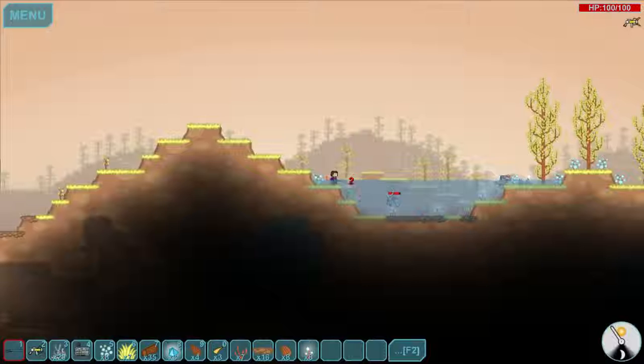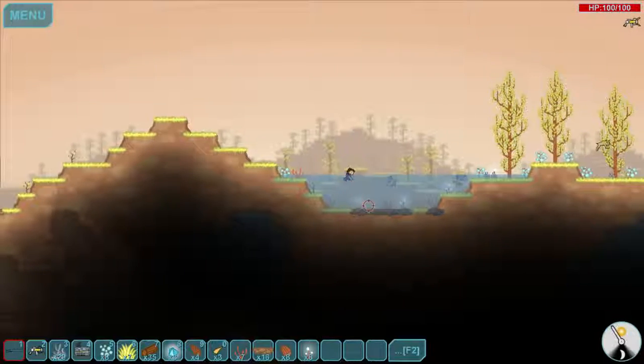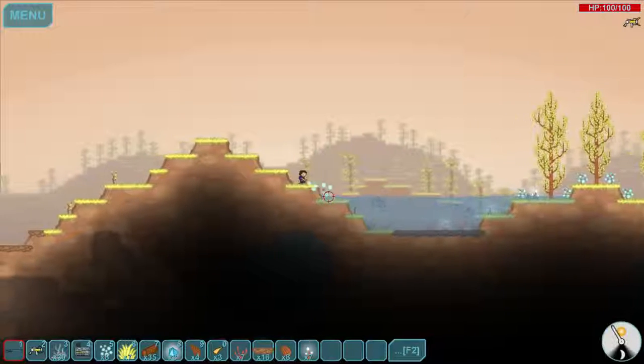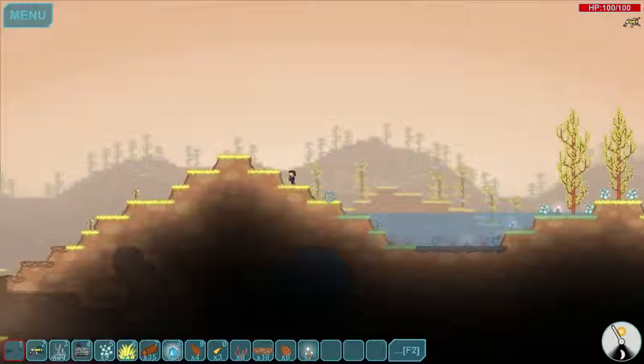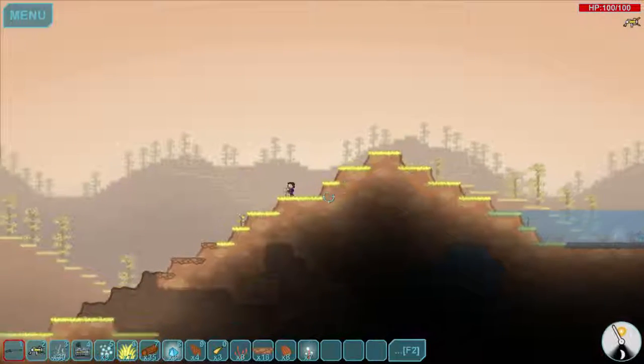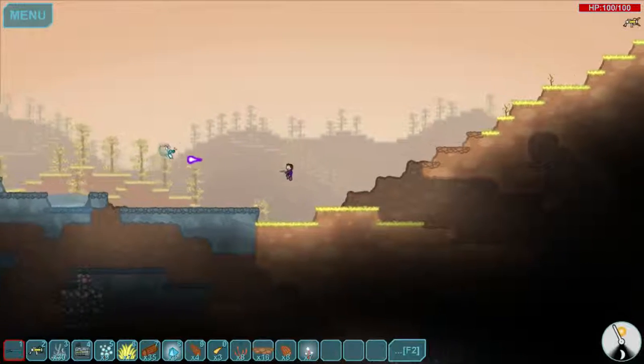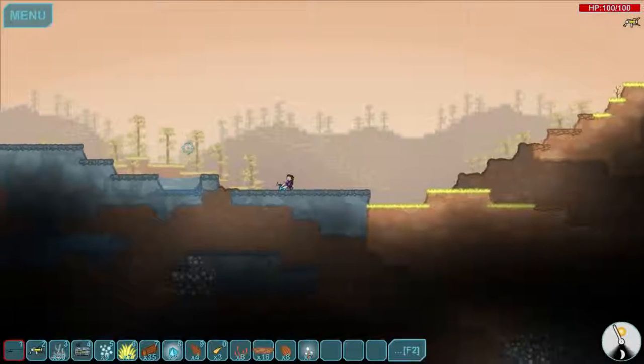So the last branch of the technology tree, sorry, I was focused for a second. The last branch of the technology tree is actually to get your rocket and to get out of here. And that's sort of the end game goal. It takes a while though. You have to get quite a bit of materials.